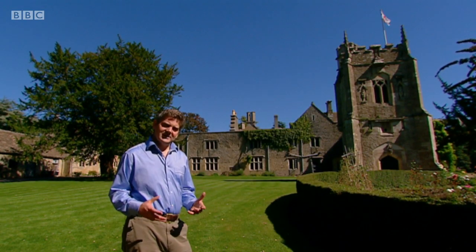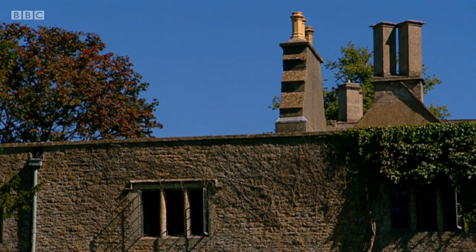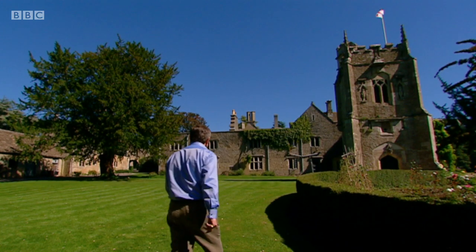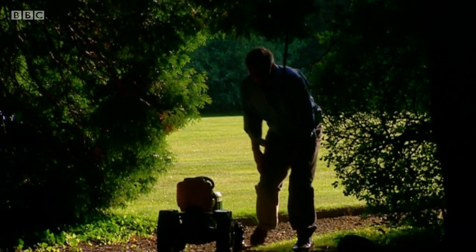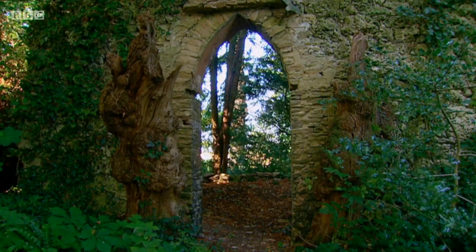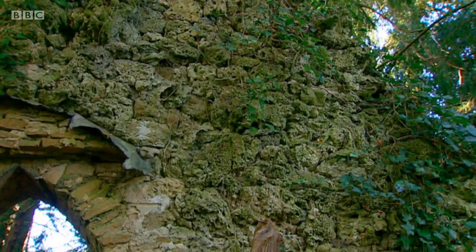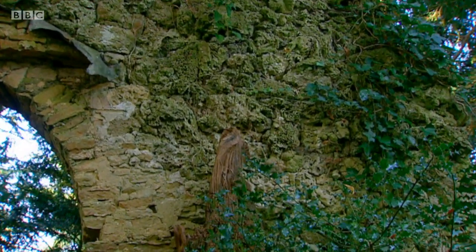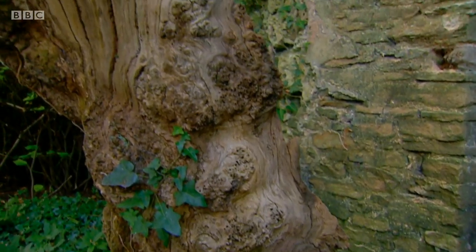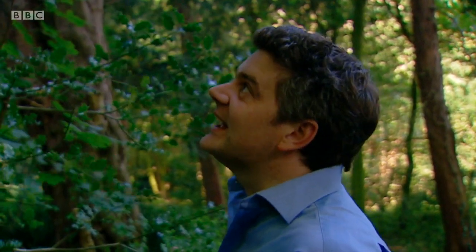This is the Edwardian servants' wing — you can see from the rather abrupt roof that it was never quite finished. Although built for servants, today it's where the family really live. Out in the park there's one of the follies — a little romantic gothic arch, a sort of ruined building made from volcanic Tufa Rock, which gives it a lovely aged, almost-having-emerged-from-the-soil look. Even the two gnarled stumps were probably placed there 200 years ago as decoration.